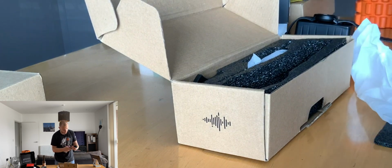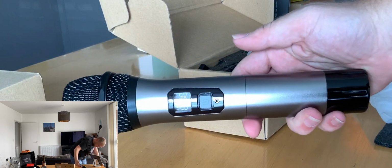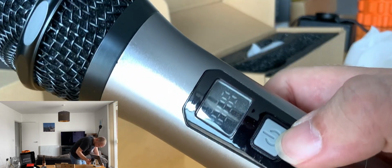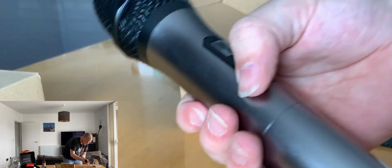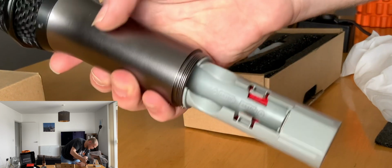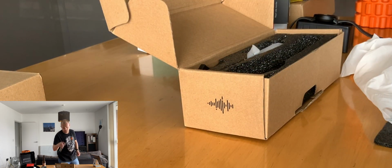So straight away, there is the microphone itself. I'm going to have to turn it on its side there. There is the microphone itself. Feels fairly heavy, fairly weighty. Got your power button, and we can twist off the bottom here to get at that battery compartment. So that's the microphone itself.